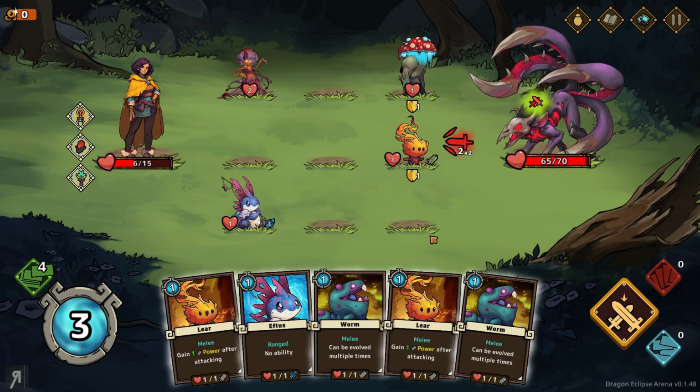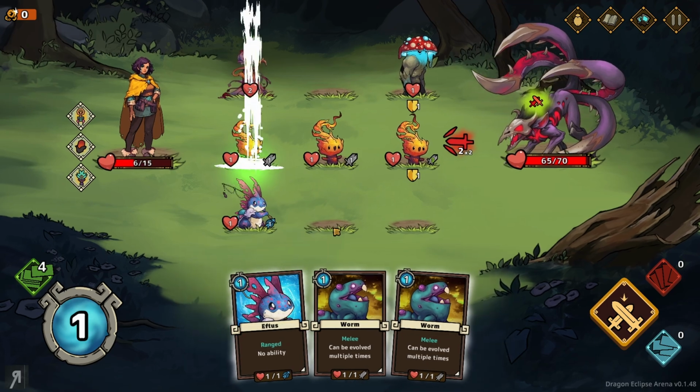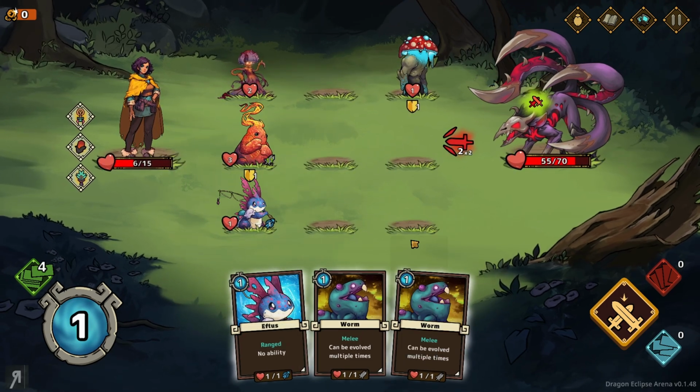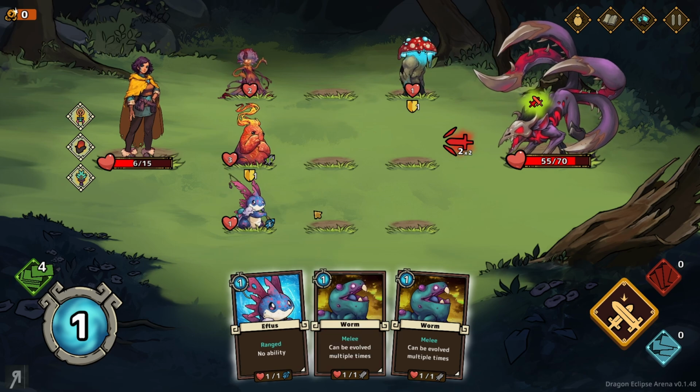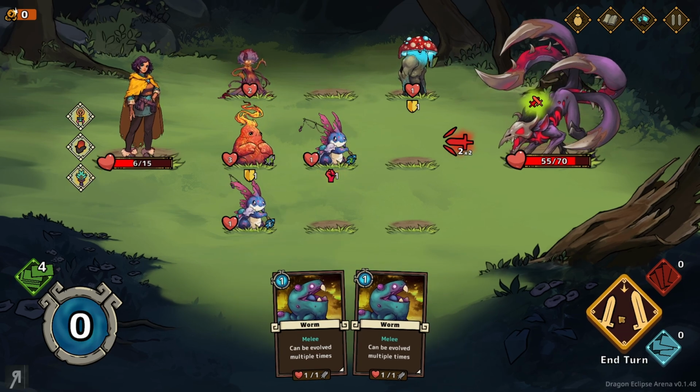It's like a nice wall, you know what I mean? It actually does some pretty good things. So we can actually just do this. That's going to do 10 damage instantaneously, which is actually really nice. It is going to take all the damage, which is not exactly good, but we can actually do something like this now.